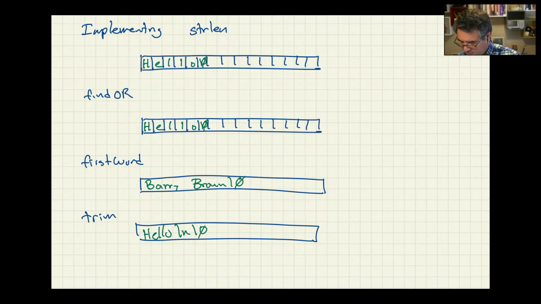Well, so we could find the length, right? And then that'll tell us how many characters are in it. So in this case, it'll return 6. The 5 letters for HELLO plus the new line character returns 6.